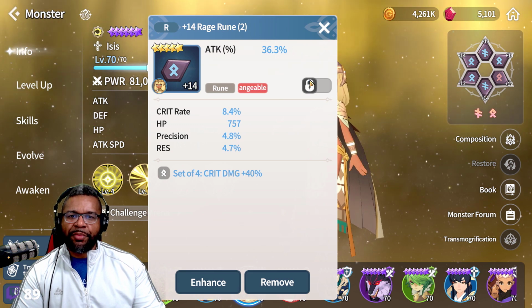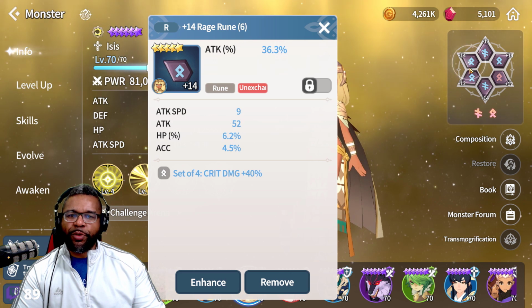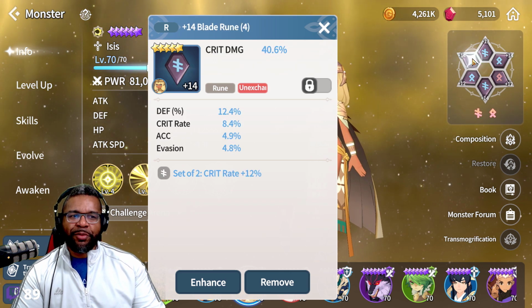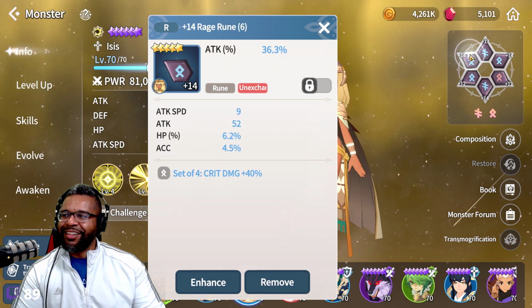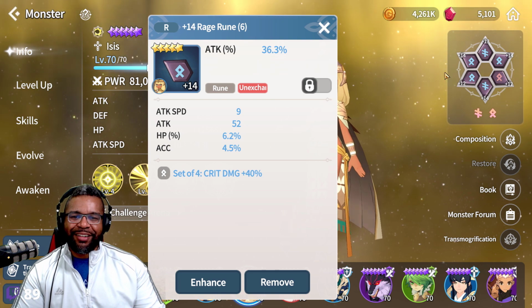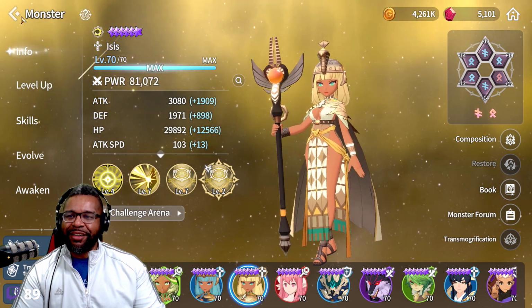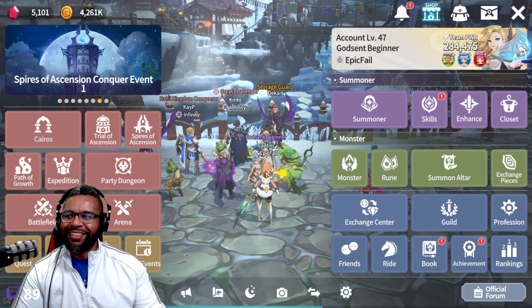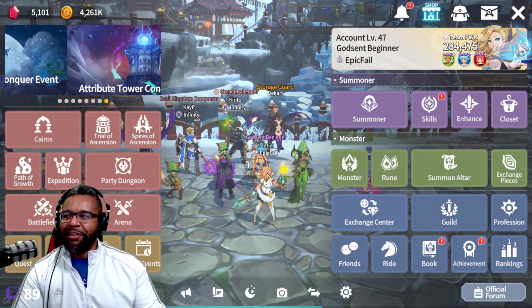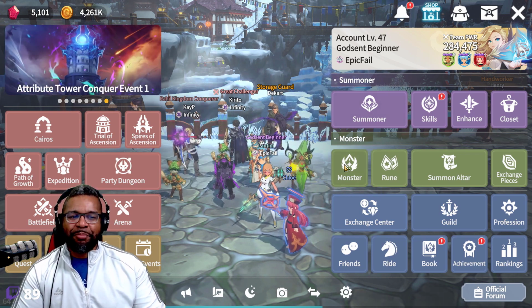Bro, you got all this money in the world? What is this plus 14 stuff? What is this? I'm about to flame your account. What is a plus 14? What are you doing? Get those to plus 15. I don't care how trash they are. Get that extra percentage, man. That's why we're losing in White Castle. What are you doing? You don't want to show in chat? Uh-oh. You get that stuff fixed before I flame your account.